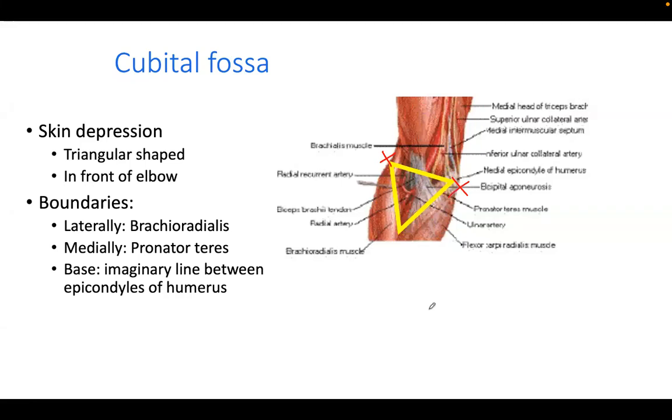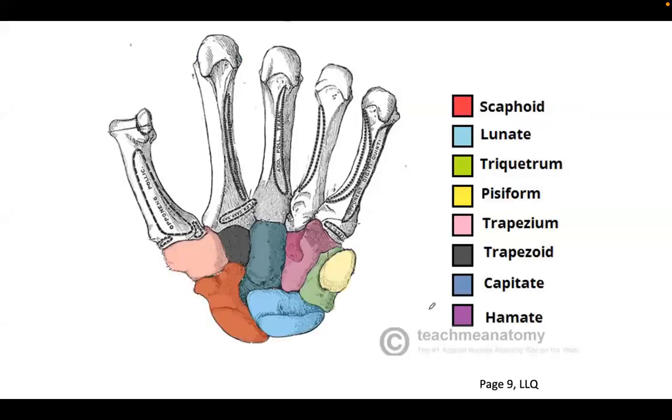Question: what is the medial boundary of the cubital fossa? What is the medial boundary of the cubital fossa? Why am I mentioning this? Because this is the muscle that is usually injured. Okay? When someone tries to slice you with a knife, it's most likely the pronator teres that's going to be injured because it serves as the medial boundary. Okay?